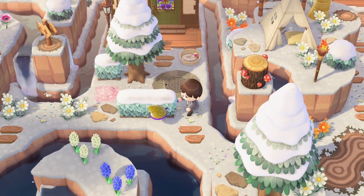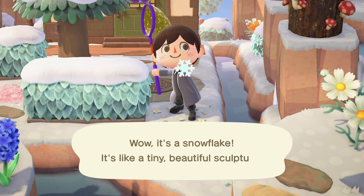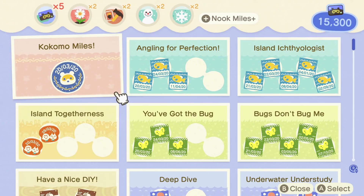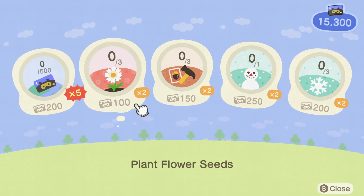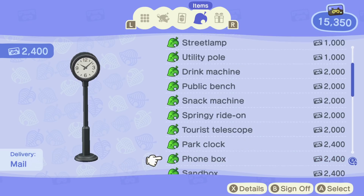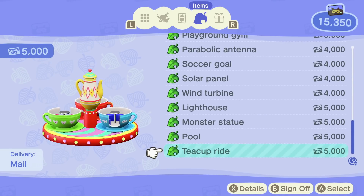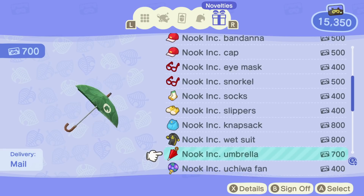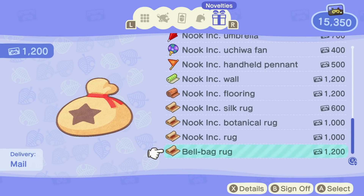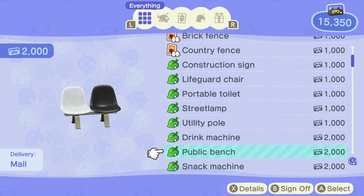Not only will you get the benefits of actually doing these tasks, but the Nook Miles are always going to be useful in one way or another. Definitely check out the Nook Miles screen to see if you've got any new exciting tasks. Let's hope that within future updates we can see even more uses for our Nook Miles, and with the potential of new reactions, hairstyles and more being added it seems very likely that we'll need to be redeeming these at a future date. Either way there are lots of cool items to collect already, and Nook Miles tickets are always useful so get a hold of some of those too.